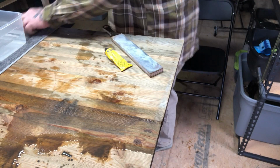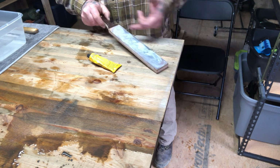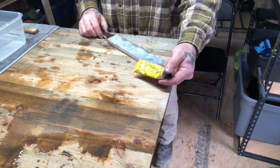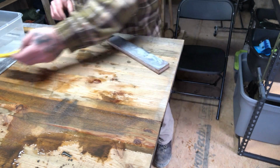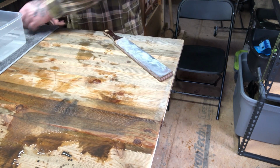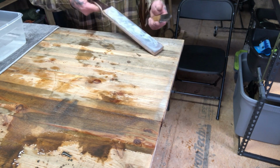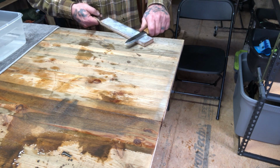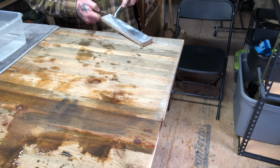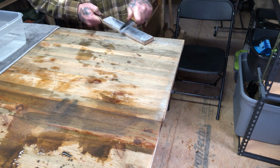Okay, so once I've got this knife to the point where I'm ready to strop it, I'm going to take a double-sided strop, and one side of the strop, the coarser side, I'm going to rub down with Tormek compound. And compound is a clay-based material that does remove material from the blade, but also helps to polish it. And a strop is very easy to use. Again, it's just like a stone. You index on the bevel, and you pull the blade towards you. You index on the bevel, and you push the blade away.